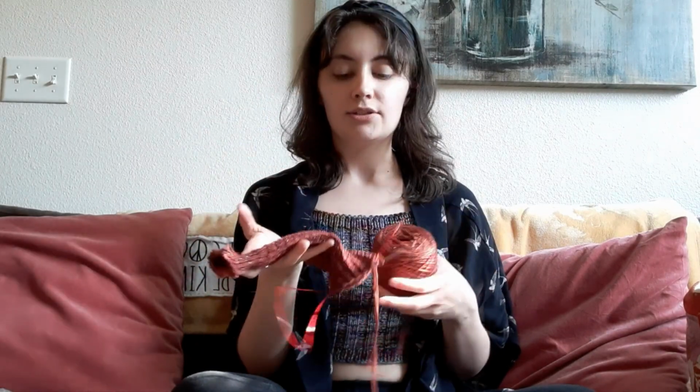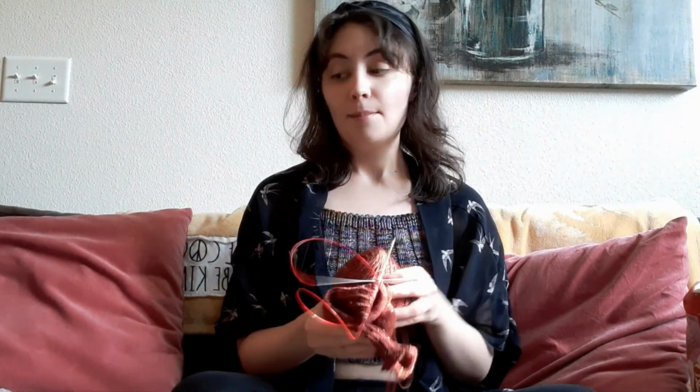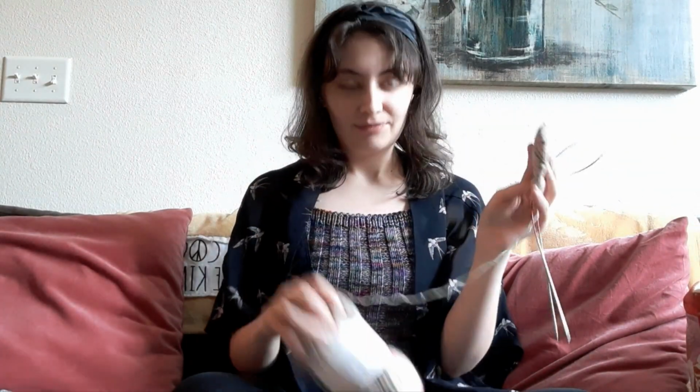Yeah, not last year, the year before. I need more lovely tonal yarns in my stash, so I have more options when I want to knit pretty lacy socks. I am always so easily swayed by a variegated sock yarn. So easily swayed, which will not faze you when I show you my next project, which I'm having a bit of a dilemma about. It is another sock, and it is variegated yarn. I told you, I like what I like.